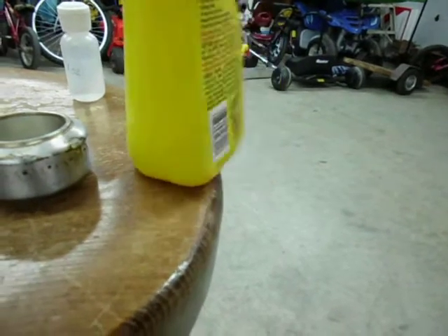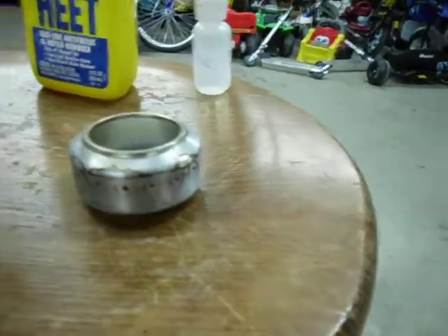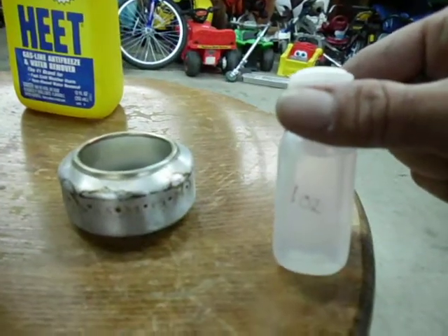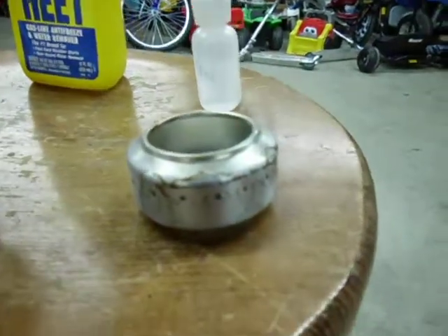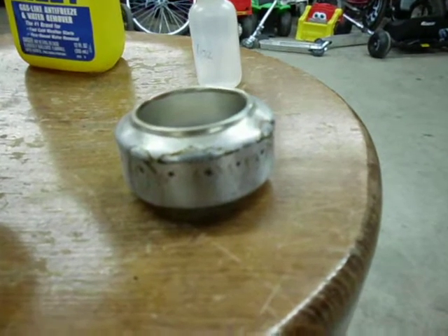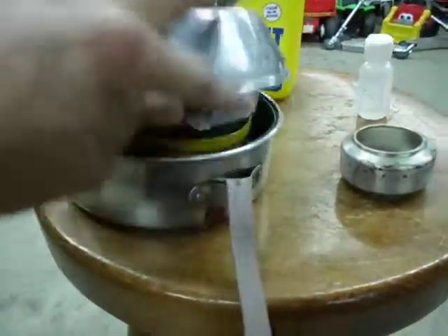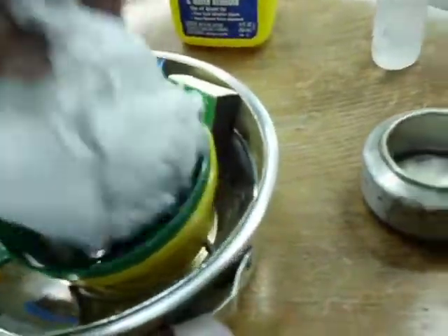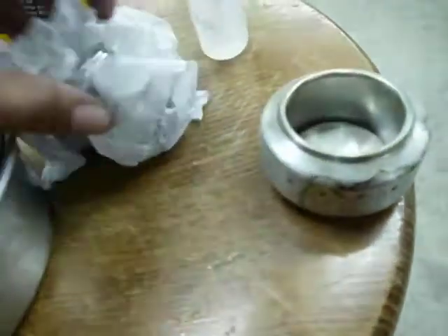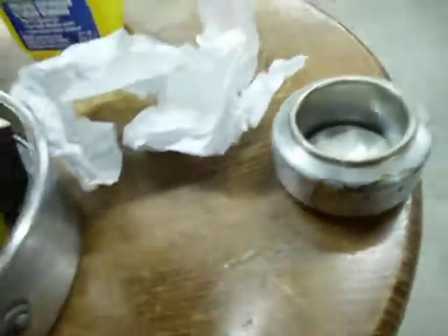Anyhow, long story short, this is what I use in them. About an ounce of this stuff is good for about a ten minute burn. And it boils a couple cups of water in about six or seven minutes. So what I'll do is - this is a little mess kit I put together. I'll open this up - everything fits inside here. This one is kind of an alcohol stove. This one is what they refer to as a penny stove. This is the very first one I built, if I remember right.